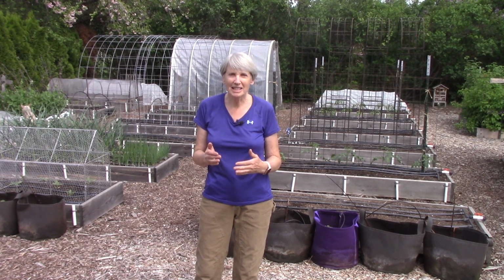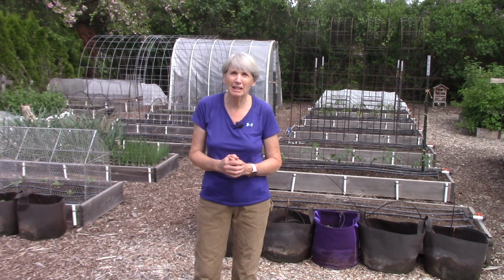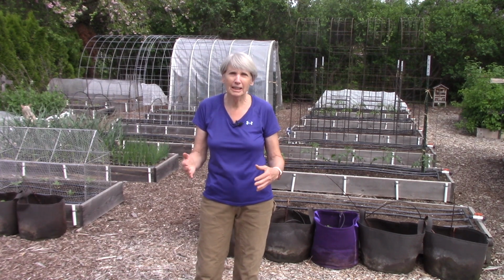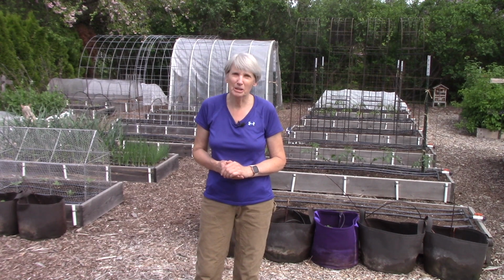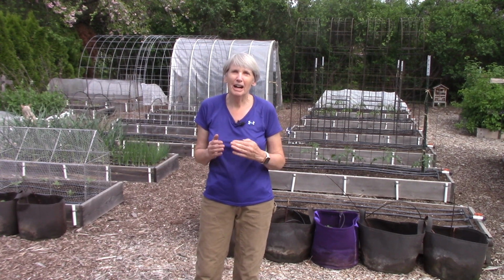I do realize that a lot of you have a small garden or maybe no garden space at all. So let's say you live in a condominium or in an apartment and you've got a balcony or maybe some little patio area. Well, I've got a great solution for you, and that is the GreenStalk Vertical Planter. That's what I'm going to be planting up today, and they now come out with an automatic watering system, so I'm excited to try that out and to show you how it works.